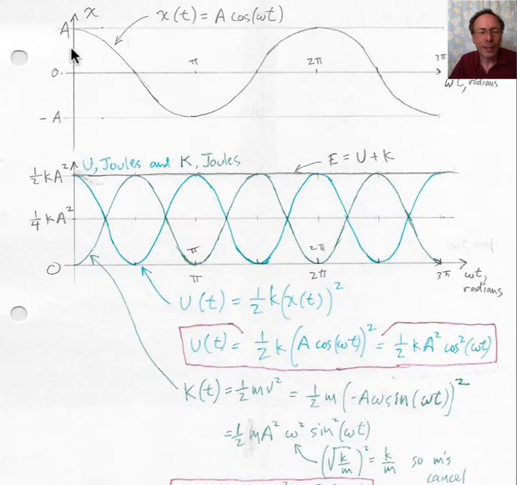Yeah, so the effect that we saw in the simulation, where the energy is bouncing up and down at twice the frequency as the oscillator itself, you can see that in these graphs. Here, you've got the oscillator at its starting point, and then it goes to its left extreme, and then it goes back to its starting point. In that period of time, the potential energy has gone from a maximum to a minimum, back to a maximum, to a minimum, back to maximum.